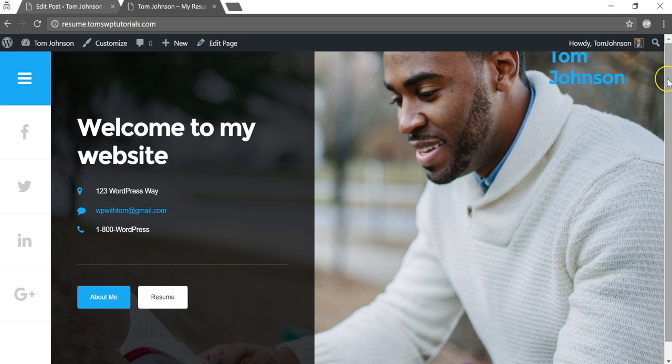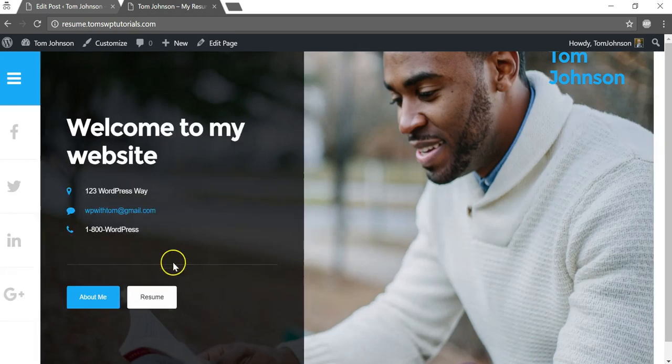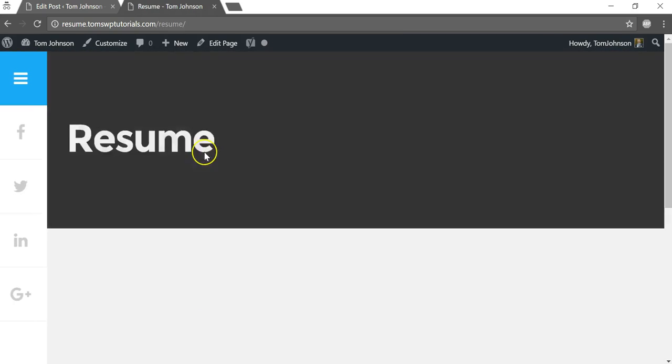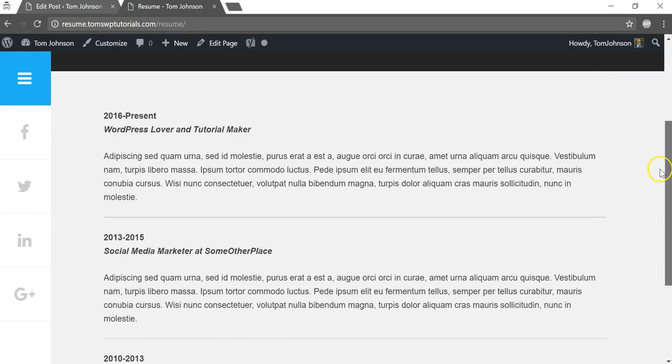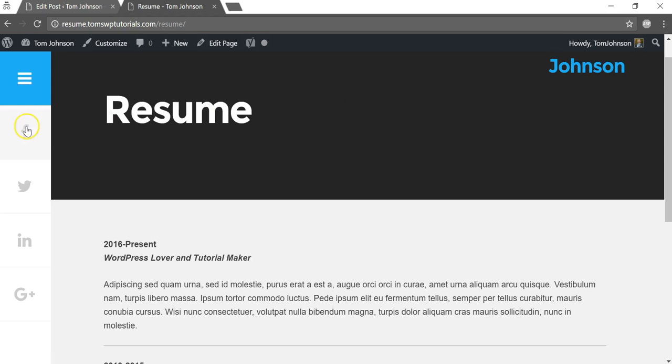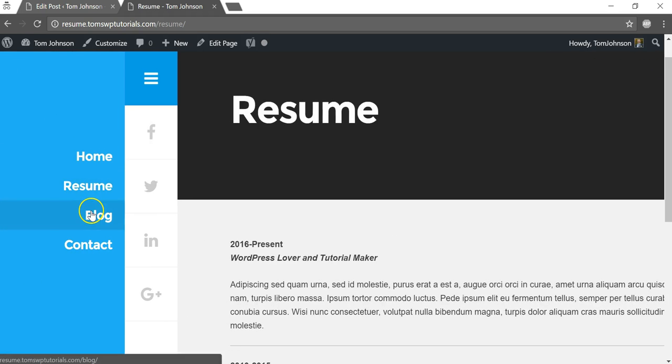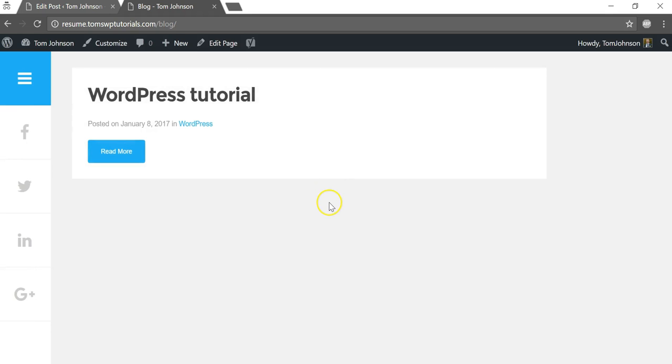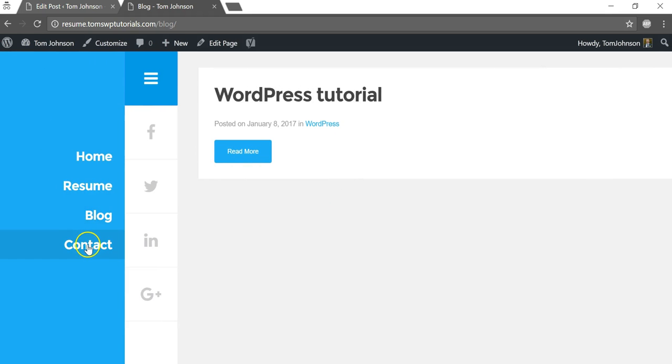I'm actually just going to recap what we did here in the tutorial. We made this home page. We went over how to change the text here, add our own information here, as well as social media icons. And we went over how to link to an About Me section over here, our resume page right here with our resume edit, and we changed some of this up with horizontal rows and bolded and italicized text. And then if we go over here, we actually have our blog, and we only have one post there now. I'm probably going to add some more to it just to fill it up a little bit.